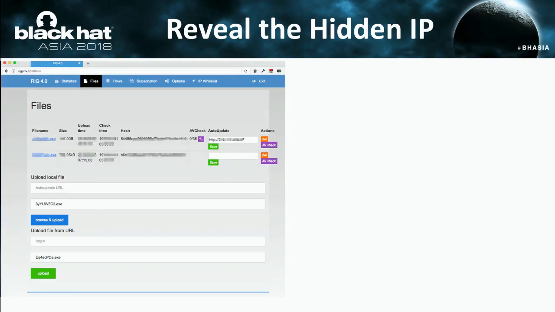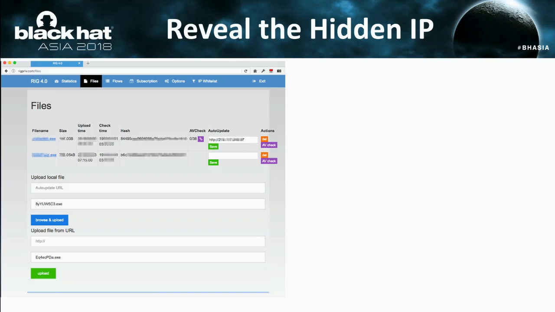that here is the interface to the panel server of the RIG-4 exploit kit. And here, if you take a look, is a place where you can set up an IP address or URL. This IP address or URL is written as auto update. This is for updating the malware or the payload. So the attacker can automatically update the latest version of their malware, setting up the IP address here. So we tried to set up our IP address here.